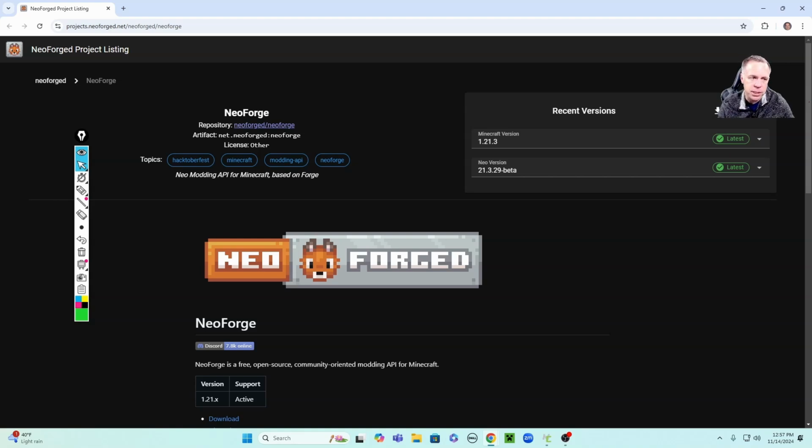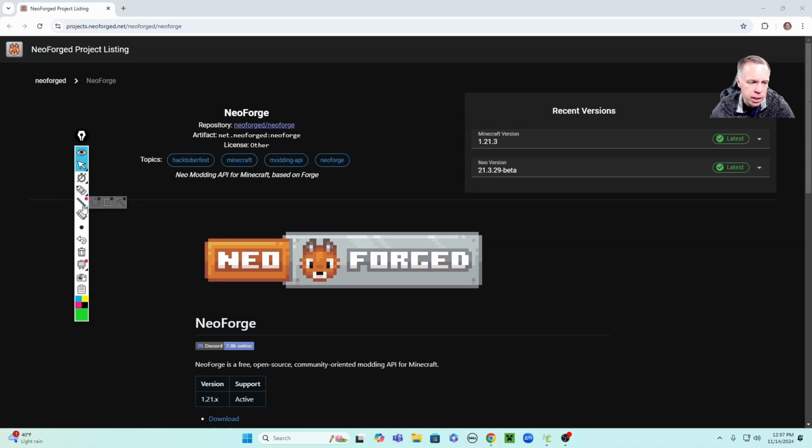NeoForge is simply a program that allows you to mod Minecraft and run mods that you create inside of Minecraft. The key to installing NeoForge, though, is making sure you install the correct version. And the version of NeoForge is based off the version of Minecraft that you have. By the way, the link to NeoForge I put in the previous slide, so hopefully you have that open on your computer already. If you don't, just pause the video, go back to that previous slide and get on this link so you can do this with me.